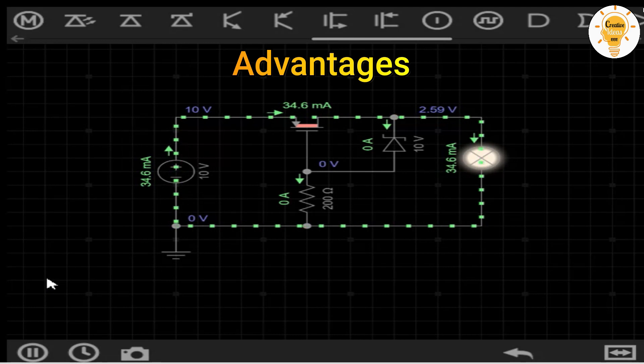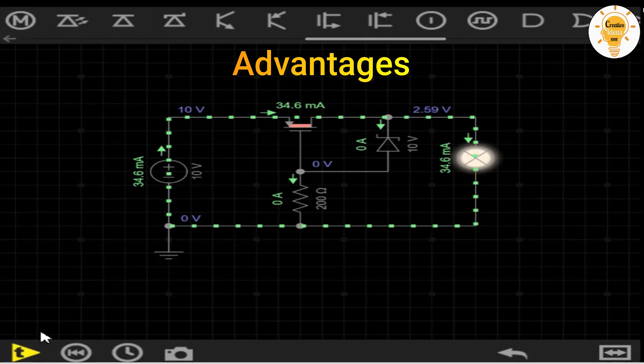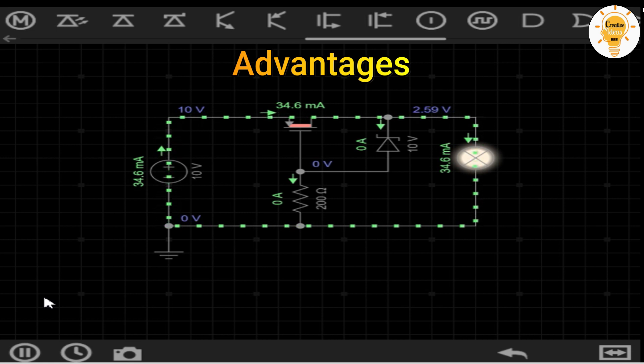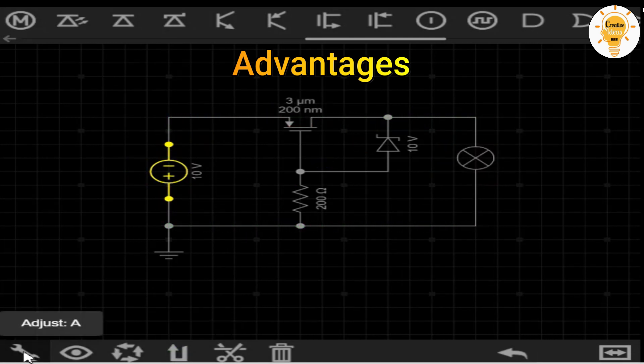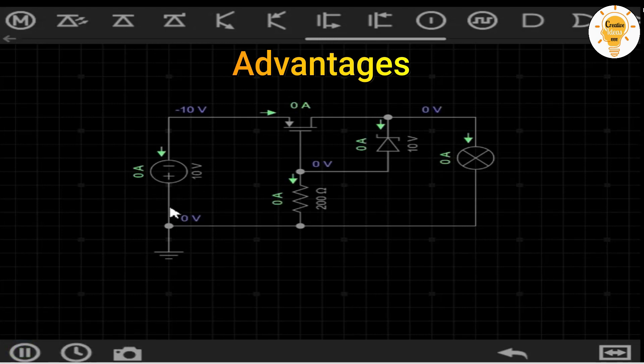Advantages: The voltage drop between the source and the load is minimal. Low heat dissipation. They withstand a lot of current, having 300 amp MOSFETs and more. The idle circuit is open, so there is no conduction at any time when reversed. Components are not damaged if the source is reversed.